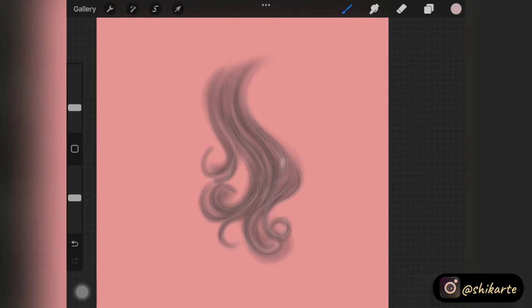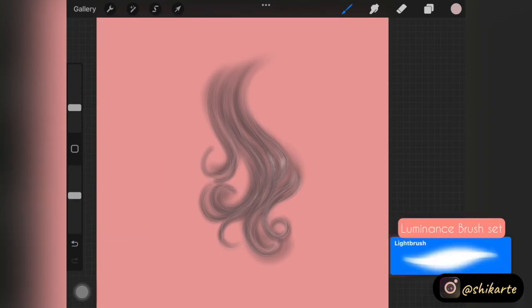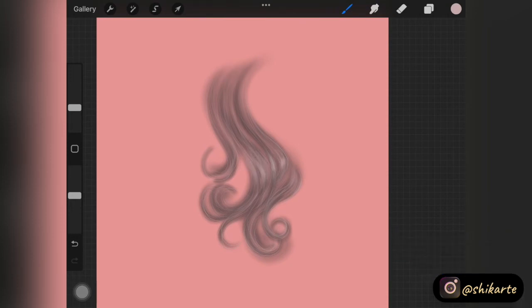So yeah, once you are happy with that, so I actually did blend it. If you guys did not see that, I fast forwarded the clip. Now here what I'm doing is I am adding highlight. Now again, you can use soft airbrush, or what I am using right here is luminance brush. I'm just going to mention the name of the brush somewhere on the screen, and I'm using that with that lighter color, and I'm adding highlights really lightly. So you don't need to use that brush, you can use airbrush, because honestly it worked as if I was using a soft airbrush. So that's what I'm doing here, really lightly.